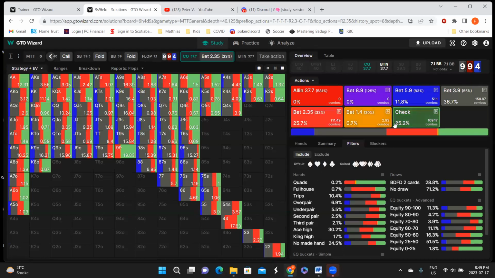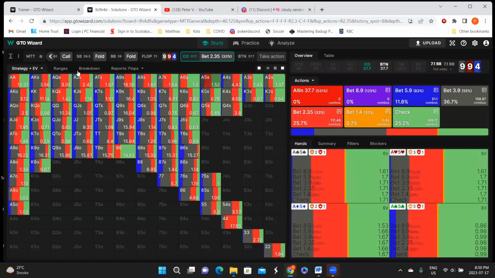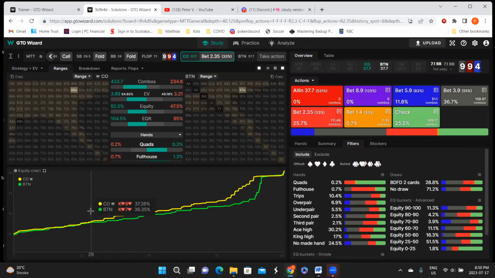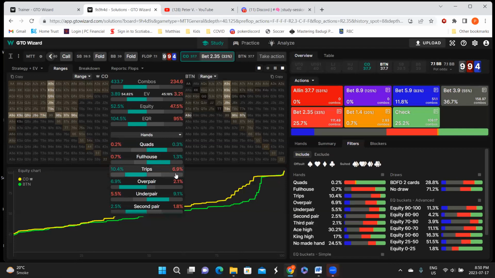Yeah, and now you notice that on the 9-9-4 board, it's 25% checking and a ton of big betting. Half pot is the primary size here. And when we look at ranges, the cutoff, the yellow line, has a big advantage throughout the top of the graph here, right? And it is all to do with the amount of trip 9s in the hands. Yeah, they have a lot more trips. Got it. Okay, thanks. Man, I appreciate that. No problem. Yeah, 10.5% as opposed to 6.9%.